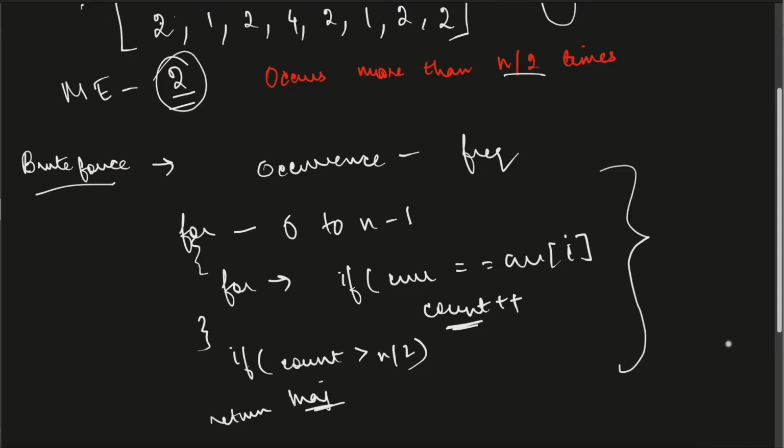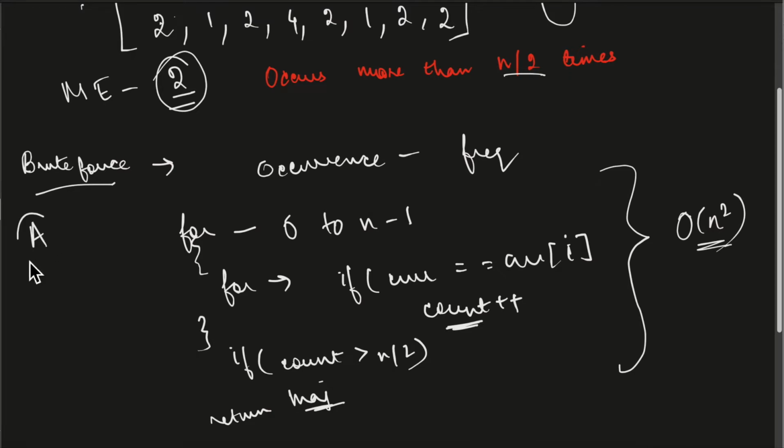So in this way, using two loops, we can track how many times an element has occurred. And once we know how many times an element has occurred, we can put a check whether that frequency is greater than n by 2, and then we can determine if that is a majority element or not. So as we can understand by now, what is the issue with this approach? The time complexity. We are using two loops, so the time complexity is quadratic, but our expected time complexity is linear.